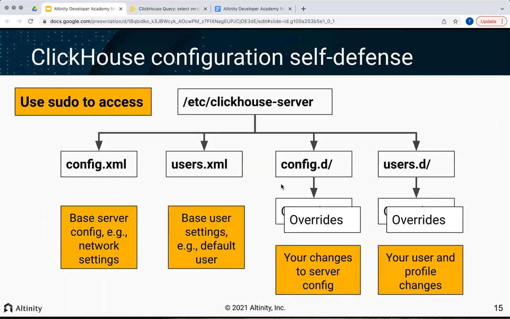A little bit about configuration. There are two types of settings. Server settings need to be defined in the config.xml file, and user-level settings in users.xml. These two files come with the packages.